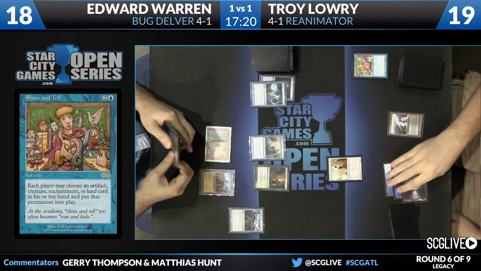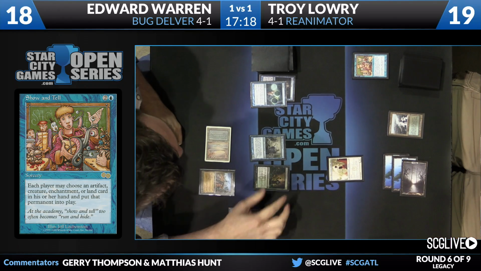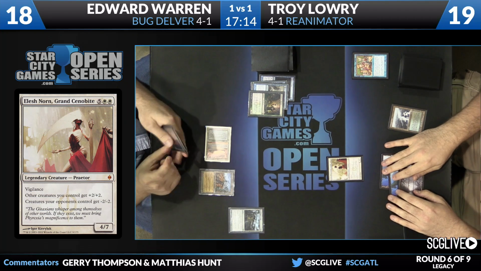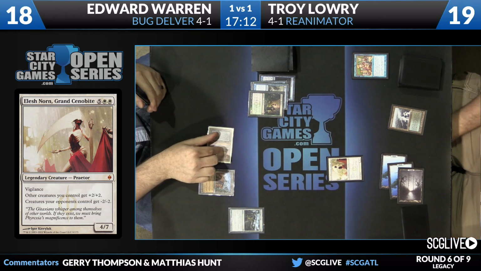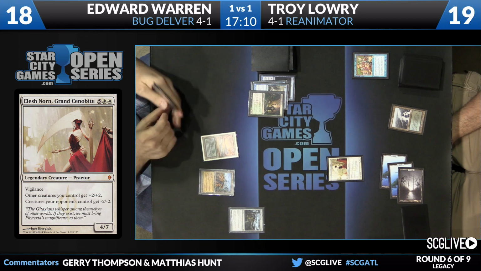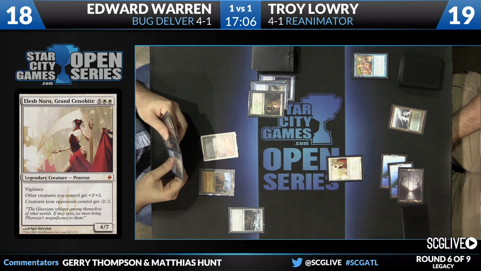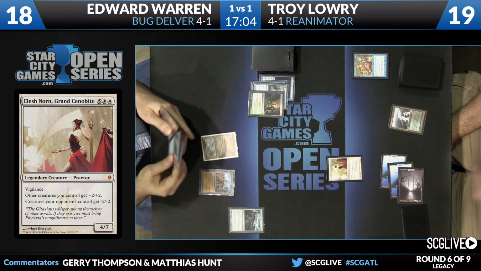Yeah, so we see both players bring a card to Show and Tell. Edward brings a Deathrite Shaman. Almost wishes he hadn't, because it's going to hit the bin along with Delver of Secrets. And now the 4/7 Praetor is in play for Troy. Edward will have a good number of turns to try to draw that land, but until he does, he's going to be taking 4.